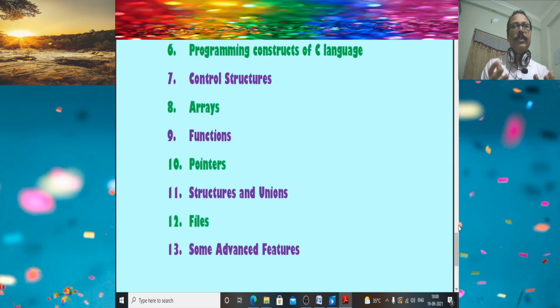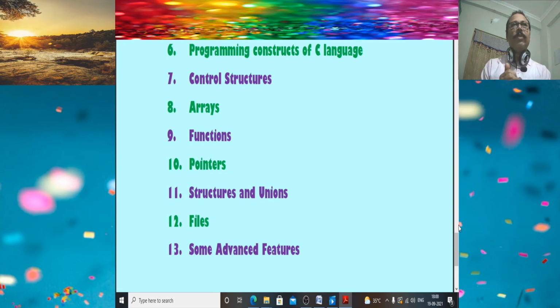And then the files. So finally, everything will be in the form of files. The C program which you are going to write is called a source program, and it is present in a file. The audio, the different MP3 songs, are stored in the form of files, and video is also stored in the form of files. So everything in an operating system is in the form of files. In the computer, everything is stored in the form of a file. So we'll discuss how to create files, open files, read the content, and write the content to the files as part of these modules.